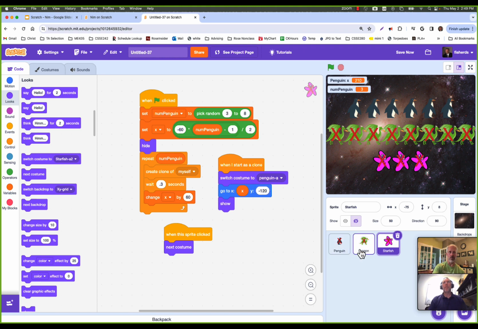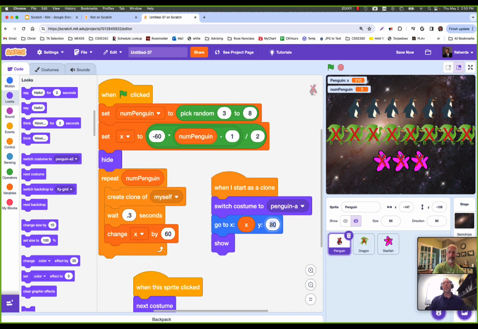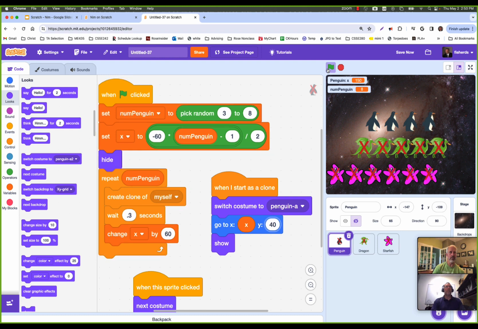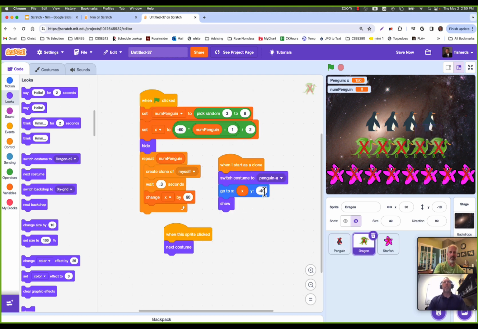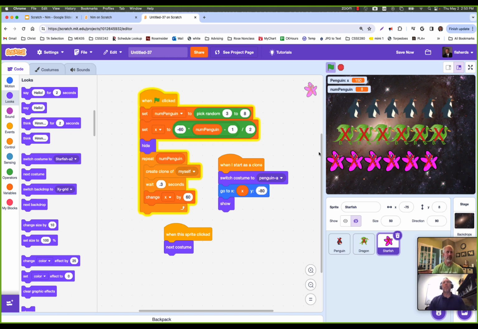I could make the starfish negative, I don't know, 120. I'm just kind of guessing with numbers here. If you wanted them lower on the screen, you could do that. That's going to mess with my button, though. I just realized I probably shouldn't do that. How about I just leave it at 80, 0, and -80? Well, whenever you're building a game, you gotta play some. I think that looks fine. I should have never messed with 80, 0, and -80.